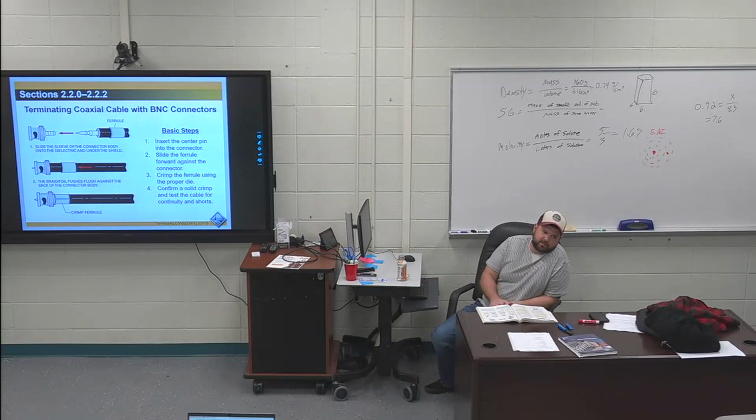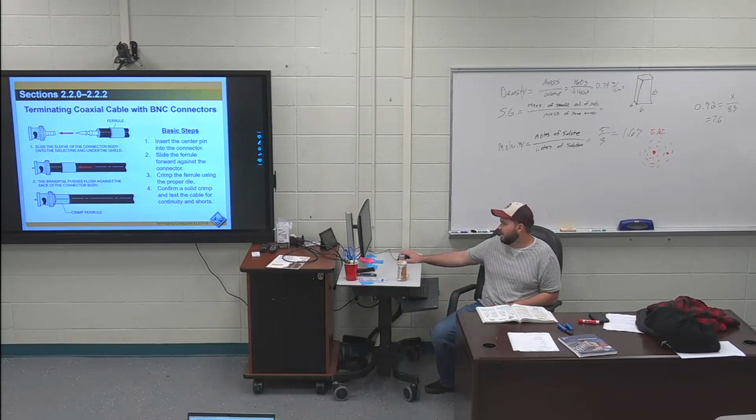Page 32, I have step 18 highlighted. Step 18, after both ends of the cable are terminated, use a multimeter in resistance or continuity test mode to check for continuity of the center conductor from the pin and the connector body to the connector body. Then check for shorts between the center connector pin and the connector body.